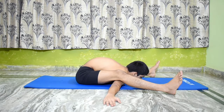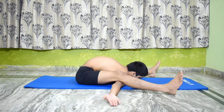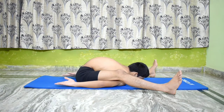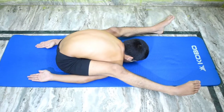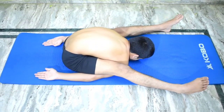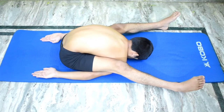Now turn the wrists so that the palms face up and keep the legs, trunk and head in the same position. Move the arms back from the shoulders and stretch them straight so that the forearms are near the hip joints. This is the second stage. Hold the pose for 30 to 60 seconds, breathing deeply and evenly.